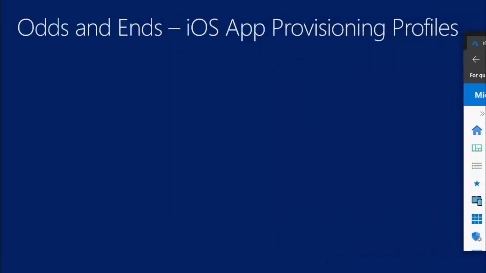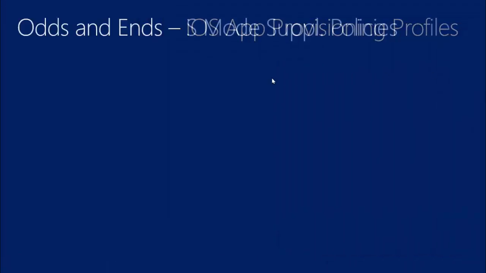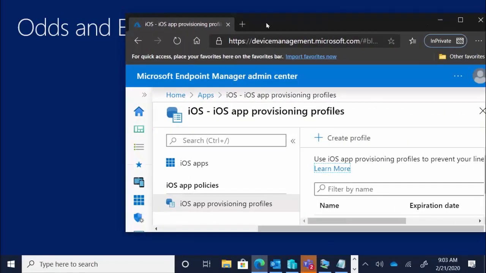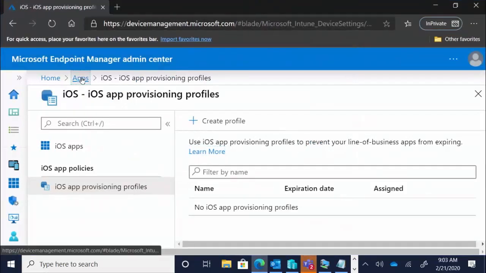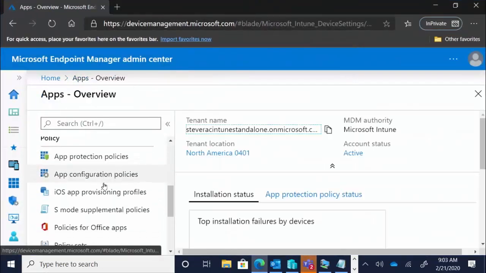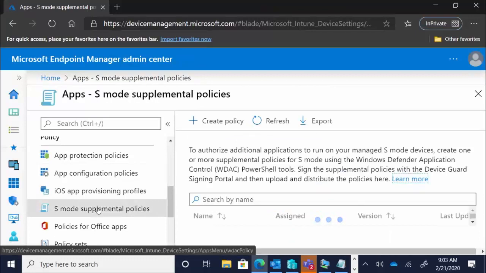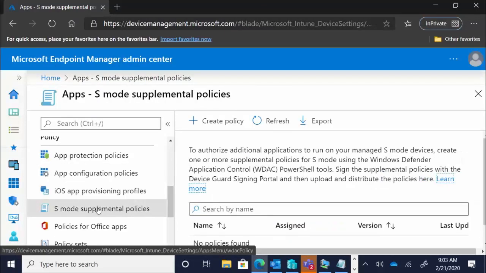Okay, so pull that back out of the screen, and the next one, S mode supplemental policies. This one's interesting. Let's come back in here, go back to the main apps screen and scroll down. This is what we're talking about here. S mode specifically applies to Windows 10 S mode devices. Windows 10 S is a lockdown operating system that only runs store apps.